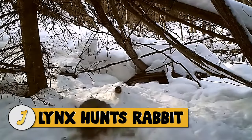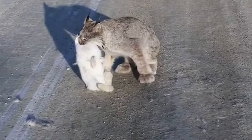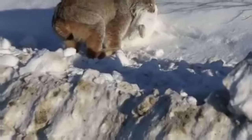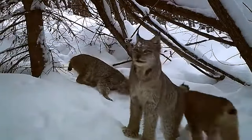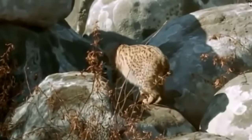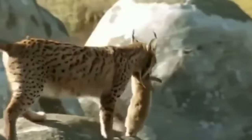Number 7: Lynx Hunts Rabbit. The lynx is a good mother and will stay with her kittens for a while, but in this video it looks like mom doesn't want to share her kill with her kitten — perhaps teaching the youngster to earn its meal. A lynx will hunt and eat a rabbit or hare every four days, meaning hundreds of these fluffy bunnies per year. You can see how the lynx caught a white rabbit in slow motion. A lynx spots a cute bunny rabbit running to find a hiding place, finds the sneaky rabbit, pulls it out of its hole, and takes the carcass back to its den.